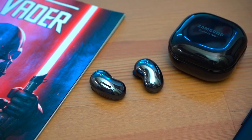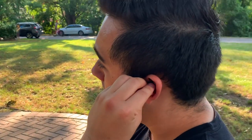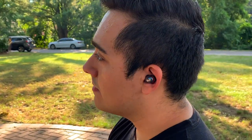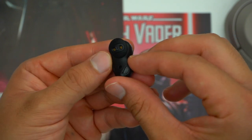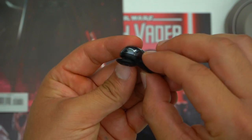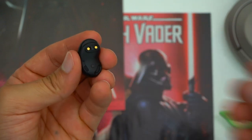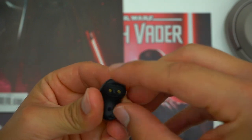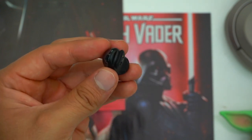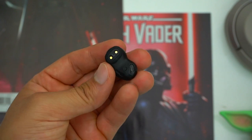These earbuds look like little beans but surprisingly they fit very well. They fit very similarly to AirPods — they don't actually go into your ear canal, they just rest right outside of it, and they're also very small like AirPods. If you have a hard time keeping AirPods in because you have larger ear canals, you might have a little trouble keeping these in as well. What makes the Galaxy Buds Live unique is their little rubber feet, which brace the earbuds against your ears to help them stay locked in — not hooking into ridges like ear fins. They come with a small pair installed and a larger pair included, and overall they fit very well for me.